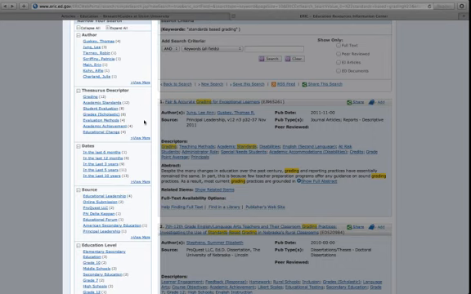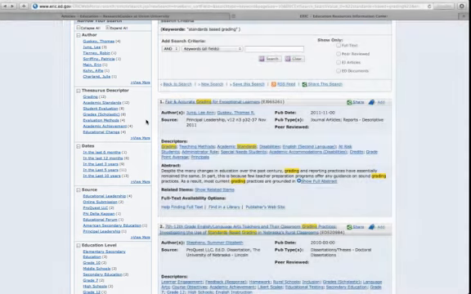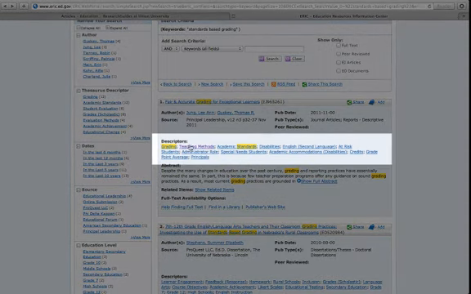ERIC in particular is a database that relies heavily on the use of descriptors, and so when you really learn some of the terms that you're looking for, it helps you in your search. You'll notice that the descriptors for each article are listed underneath the article itself, and so I began to learn some of the things that ERIC uses, I guess you would say their terminology in how they link up keywords or put tags. They call them descriptors for their articles.